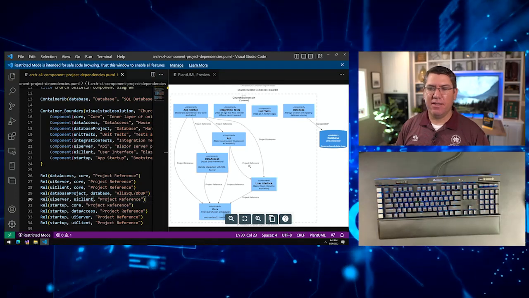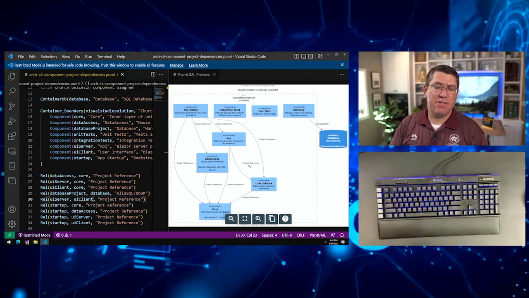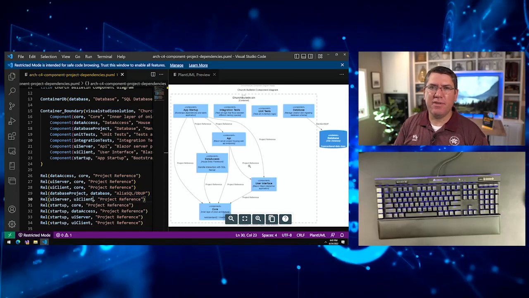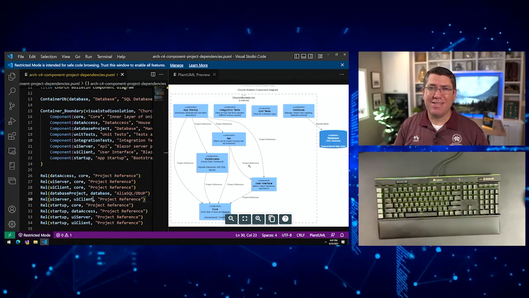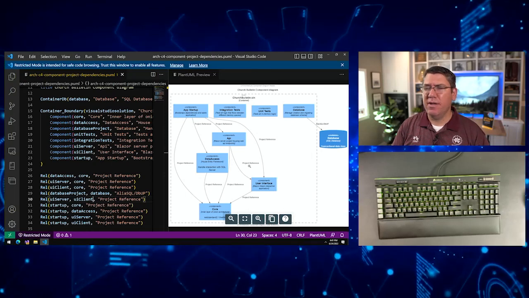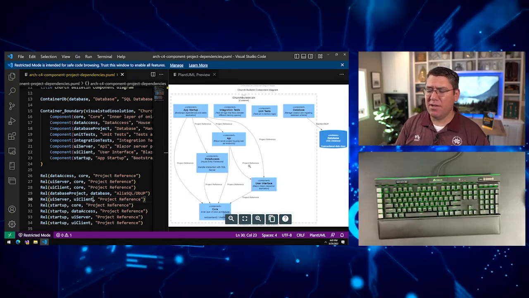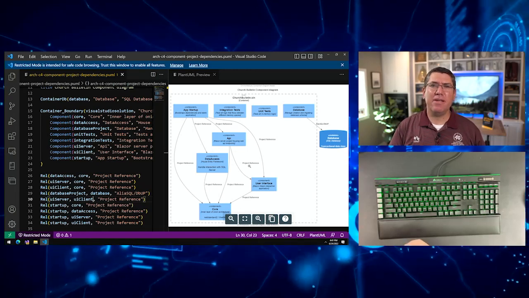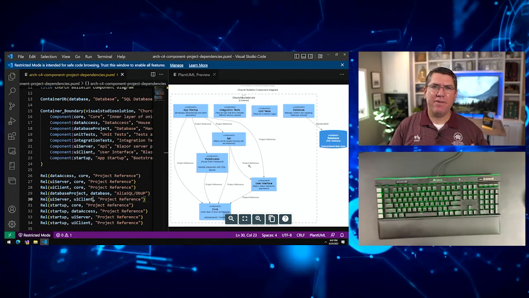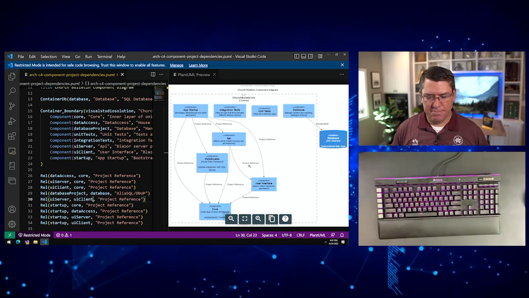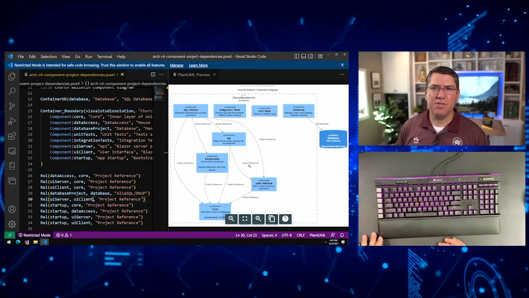And the Onion architecture originally took a lot of inspiration from other things going on in the industry back in 2008. Hexagonal architecture by Alistair Cockburn was with ports and adapters was another term for hexagonal architecture. There was a big emphasis on having an adapter to an interface, or a port, which is a mechanism to go out to use something else.